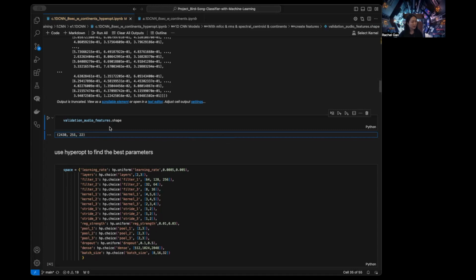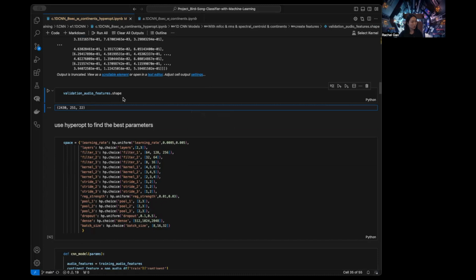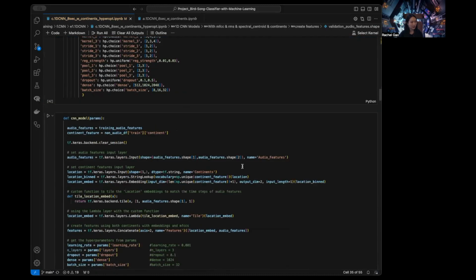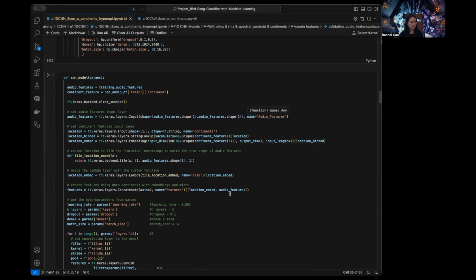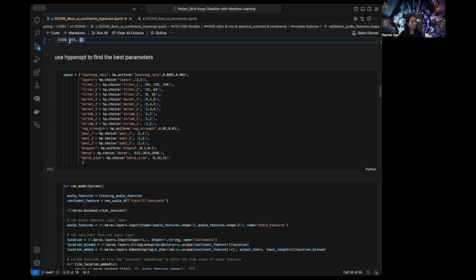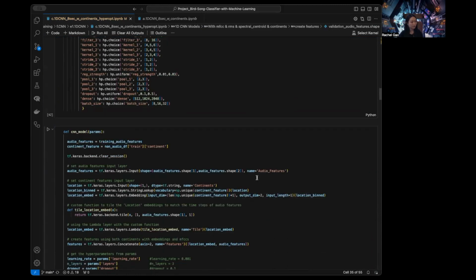And then the features will be the audio features plus the continents. Our audio features is 22 because we have 20 MFCC plus 1 RMS plus 1 spectral centroid, and then plus 2 for the continents. So our shape would be number of samples, 251, 24.